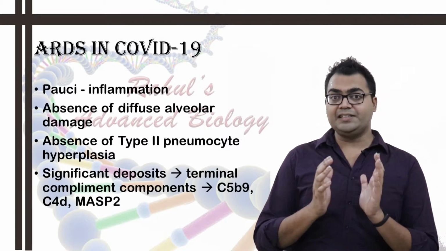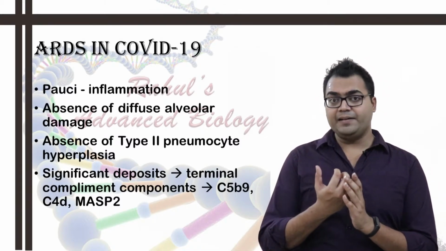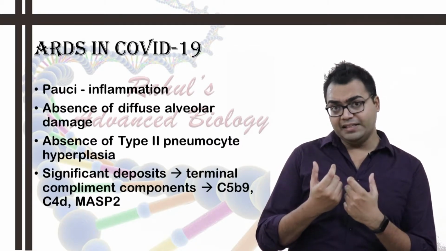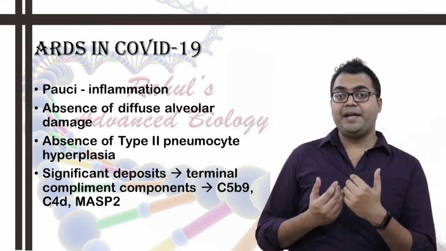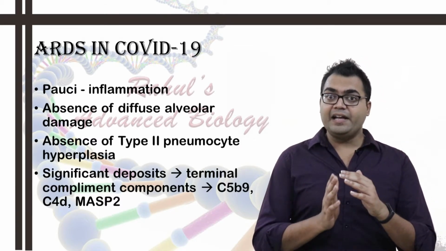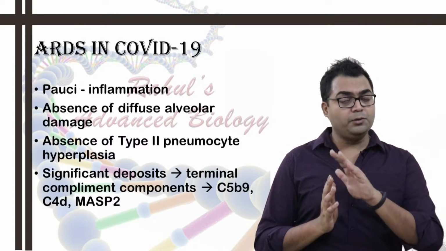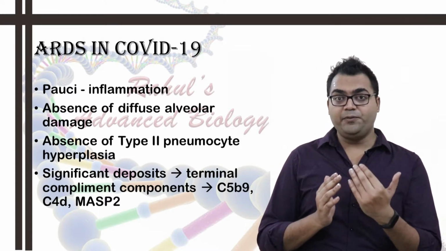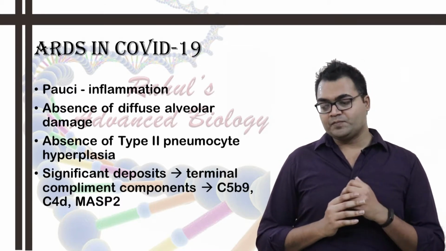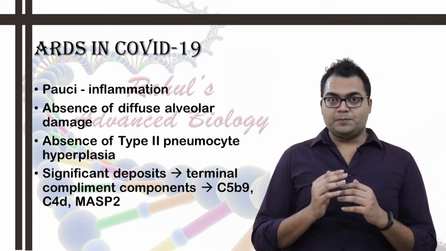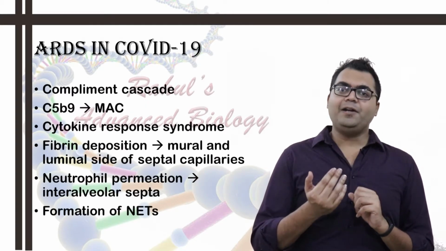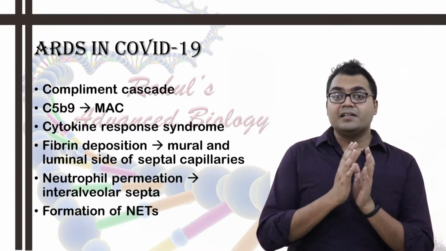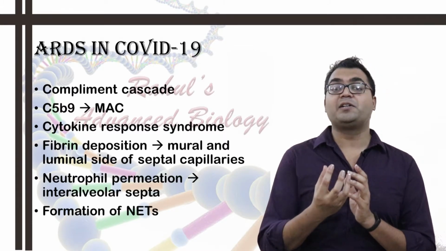So what happens is the tight junction is connected to the epithelial tissue. The epithelial cells contain the tight junction, whereas the endothelial cells contain the zona occludens. So the main prevention of any kind of entry of any proteins into the alveoli, into the gaseous surface, is by the tight junction present between the type 1 and type 2 epithelial cells, which are also known as pneumocytes. Now, septal injury is seen, and also the fibrin deposition on the mural and luminal surface of the septum has been observed, which is a blood clot.